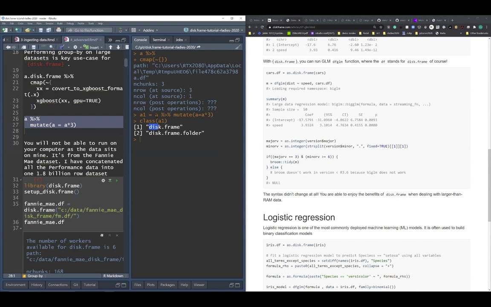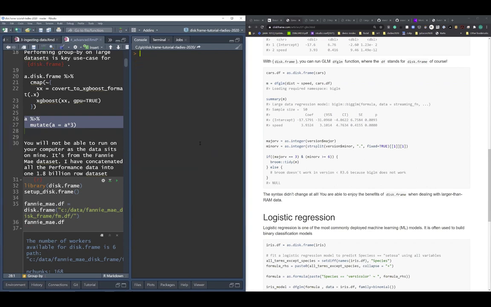It's basically just A, but with this instruction stored. And A1 works exactly the same as A. You can collect on it, and you see that one column is multiplied by 3. If you just call a disk.frame, you only see its description and output, not the content. Is there a way to print the content? Yes, I've shown head, tail, and get_chunk. You can use those.